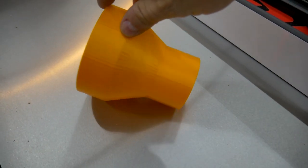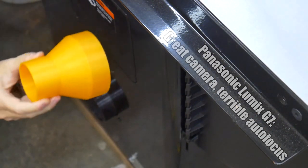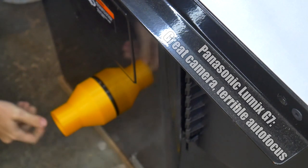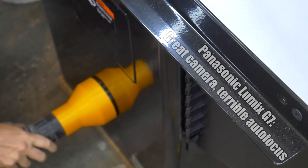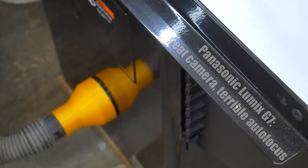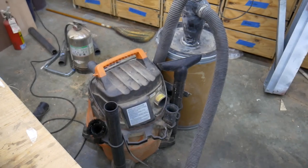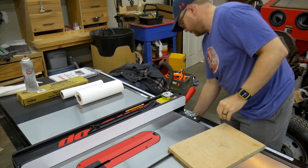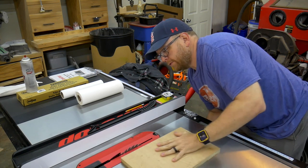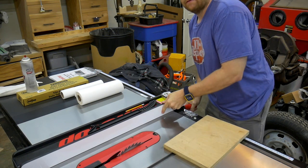The print ended up looking great. Let's see if it performs as well as it looks. All right, so here is the moment of truth. Well, I have to admit, this is kind of exciting. This is going to be my first cut on my new table saw. Wish me luck.